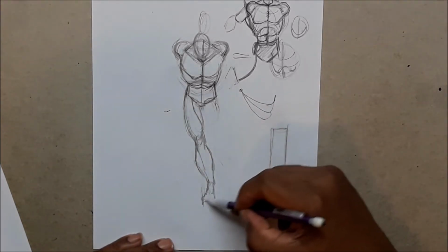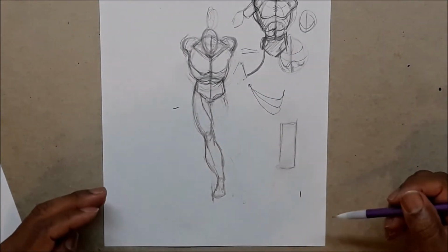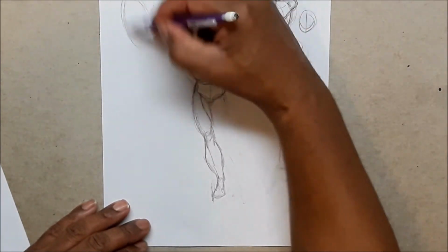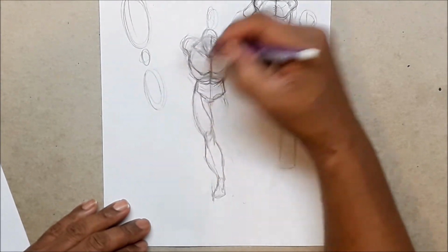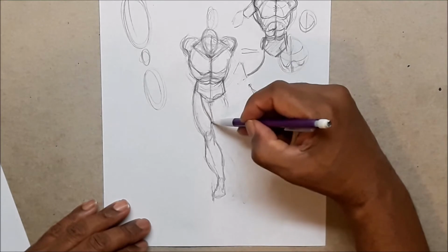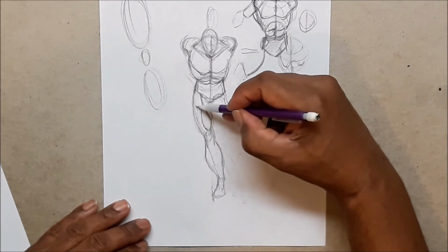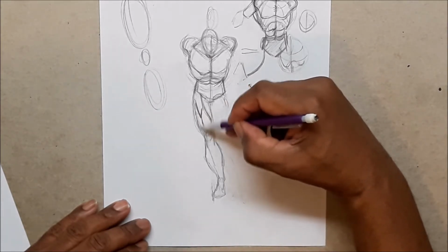And then the foot. Close enough to it. Now what I did with the leg is you have 2 ovals. You have that top thigh, you have your knee, and then you have that bottom piece. Now this right here is like the largest part of the muscle because it comes up like this. This is that little teardrop. And you have that other muscle that comes here. So it makes kind of like a Y shape like that.